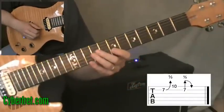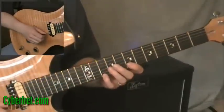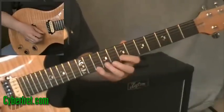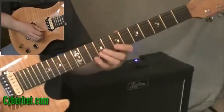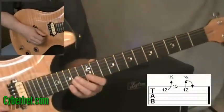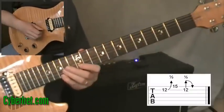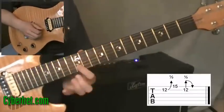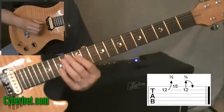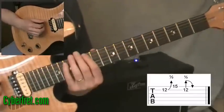If I wanted to move this lick around, I focus my attention on that note I'm playing on the first string. I'm playing this as a D right now, and that note at the tenth fret on the first string is a D note. If I wanted to play this as a G, I jump up so that my pinky is playing the fifteenth fret on the first string, with my first finger at the twelfth fret. This kind of comes out of a basic major pentatonic shape.